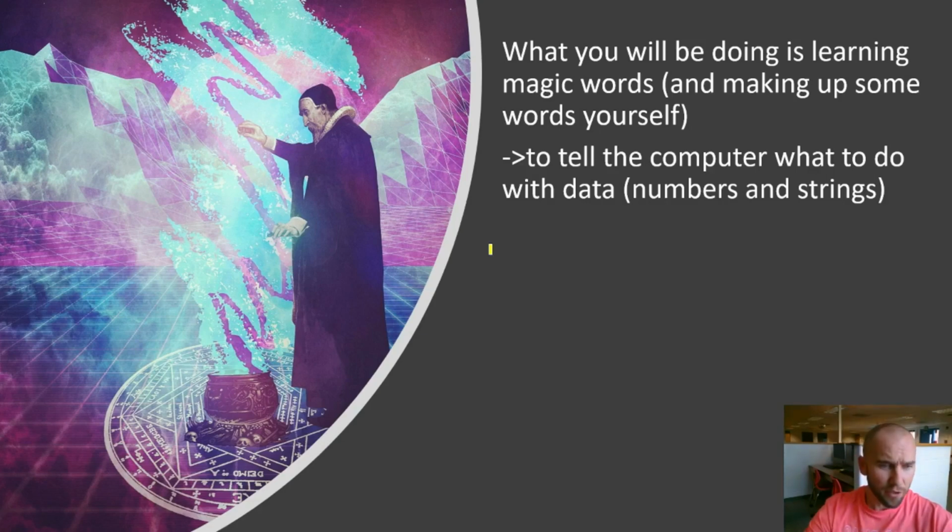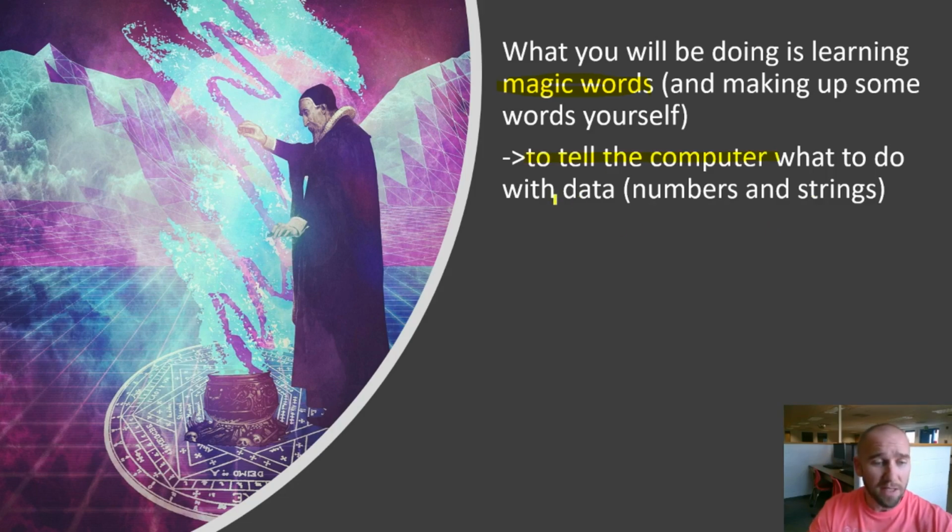So what is it you're doing when you're learning programming? Well, I feel like you're becoming a sorcerer or sorceress. You're learning these magic words to say or type, and when put into a combination, some crazy things can happen. You can make games and websites, all because you're telling the computer what to do with data.